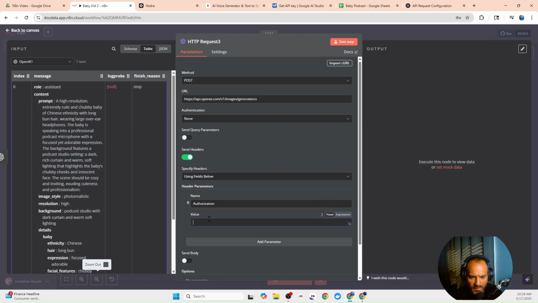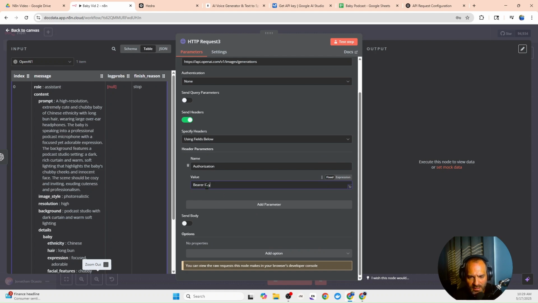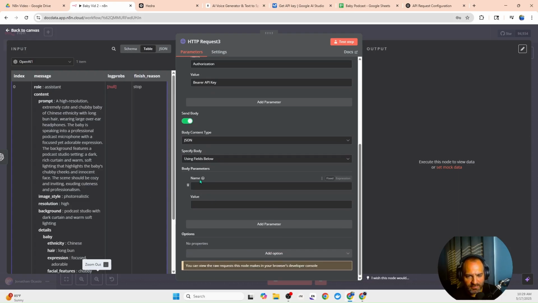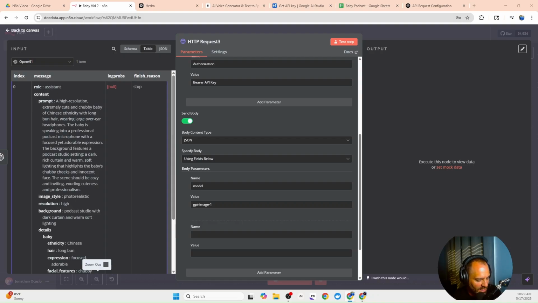The next thing that you're going to do is put bearer and then your API key. So I'm just going to type it like that. And then, so you would write your API key after that with a space. So next, send your body. The body is going to be the body of the message you're sending over. We want to send the type of the model. Again, this is in the ChatGPT OpenAI's document, so you can get any of that there.